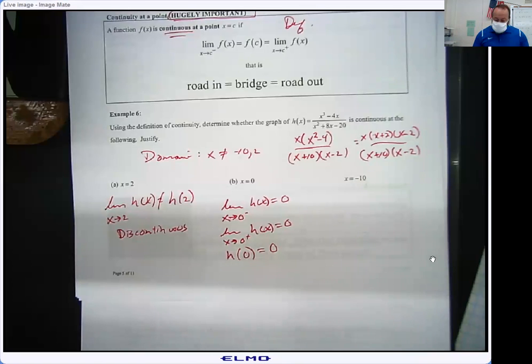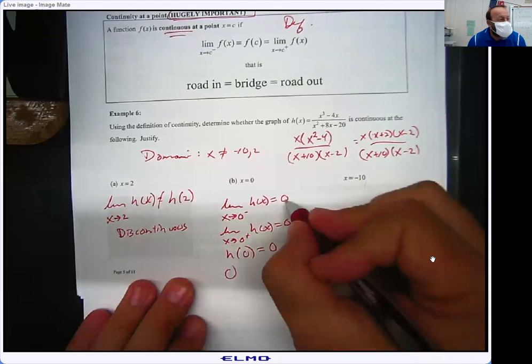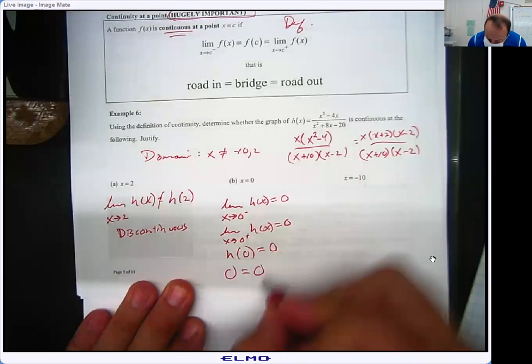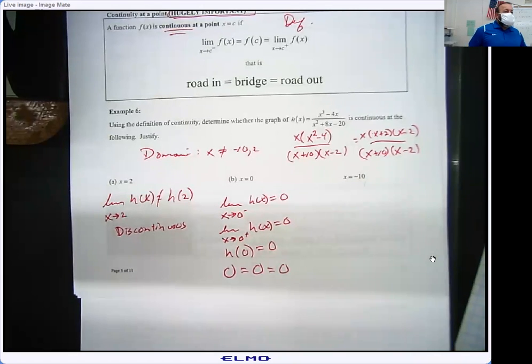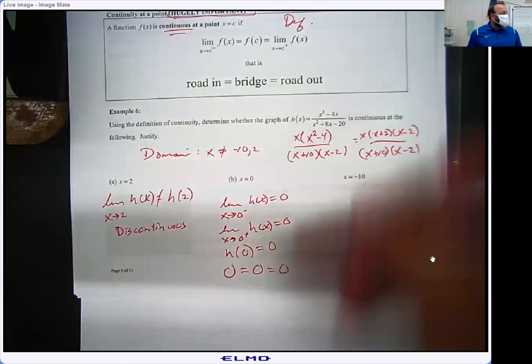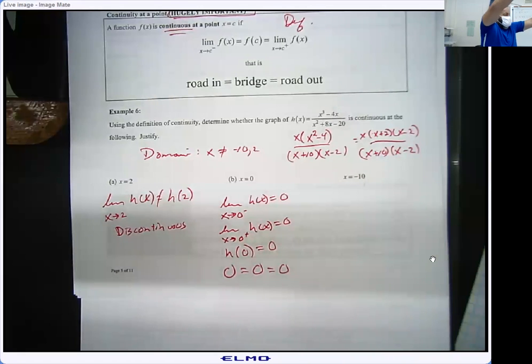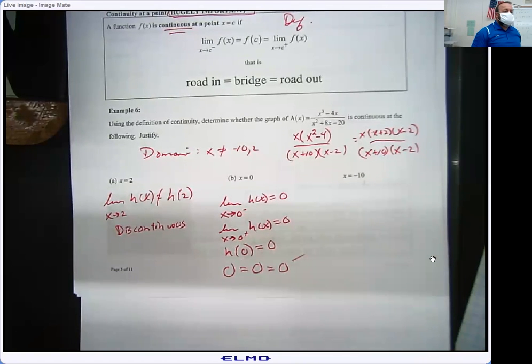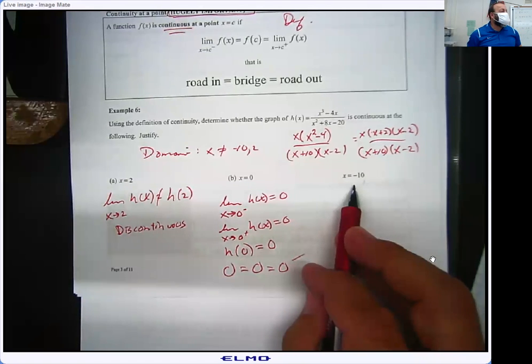I've got the 3 pieces right there, and is the 0 from this one the same as the 0 from that one? It's not like 4 equals 4 equals 4. It's just these 3 values that I got from analyzing the bridge in, the bridge out, and the bridge itself. Do they all fit? So does it actually satisfy the definition? Yeah, but how about right here?